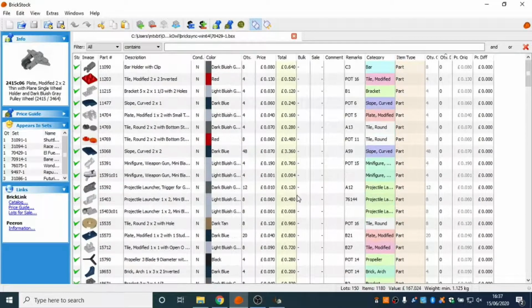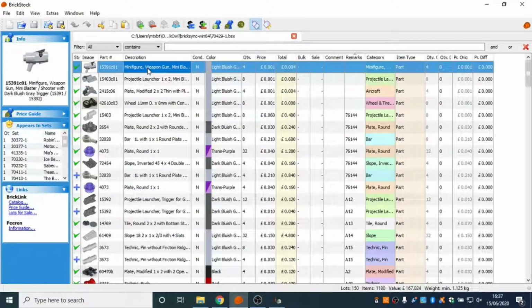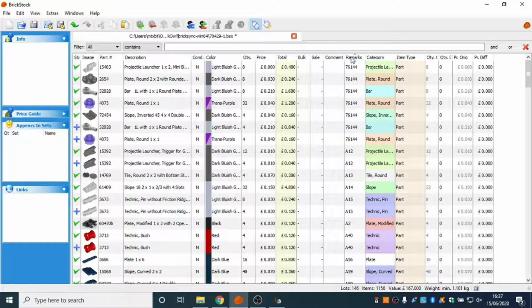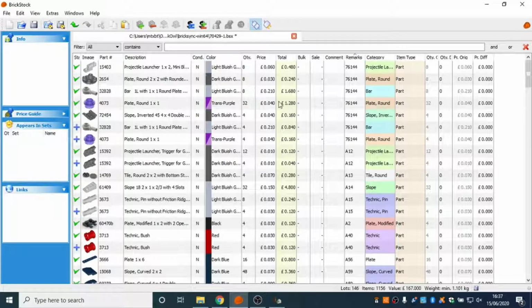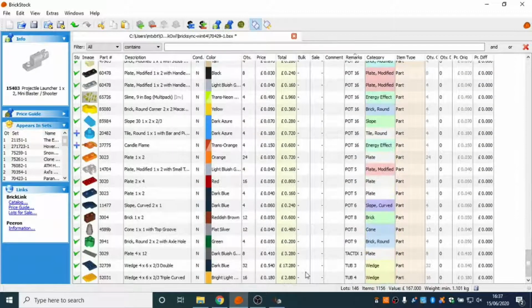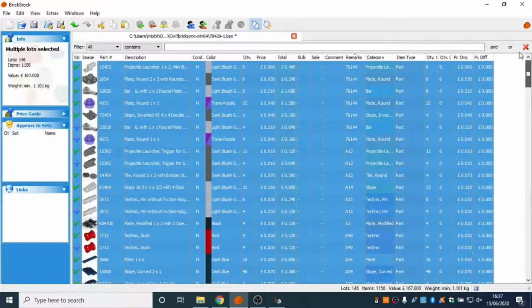But again, if we were doing this, I'd now get rid of everything that's not got remark. Let's just make this a bit easier. So yes, control or shift, sorry, get rid of them just for the sake of this exercise. Everything else is organised and done. And then what I tend to do, because if you are in the UK, which I am, and you want to sort the prices out, it's not quite as straightforward as it seems. So we've now selected everything.